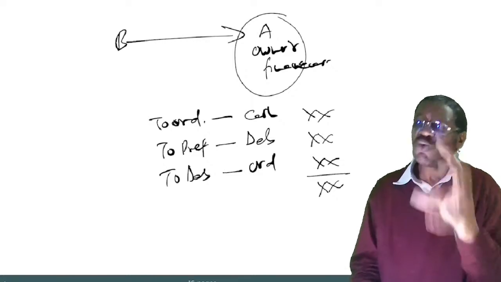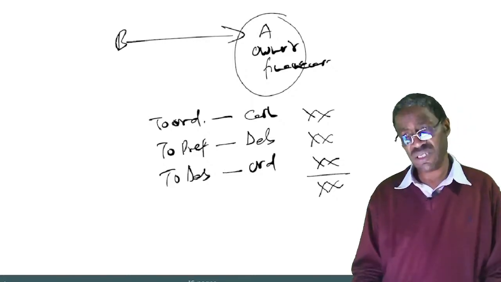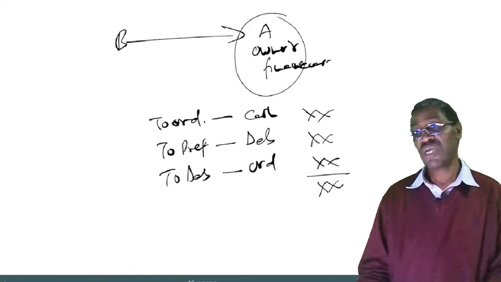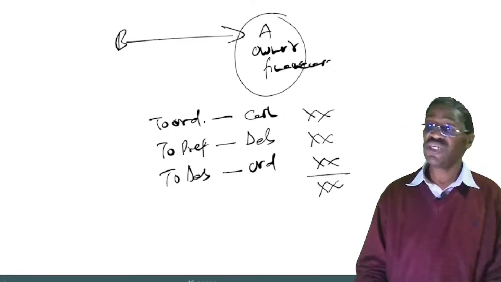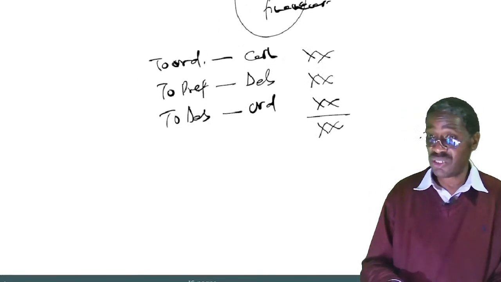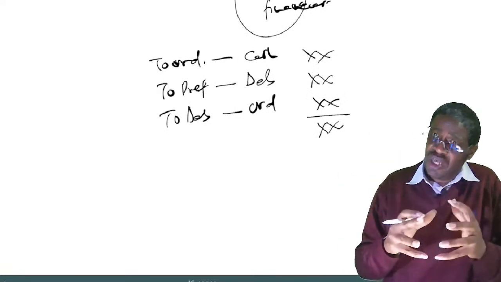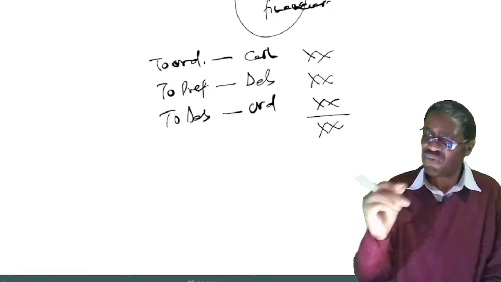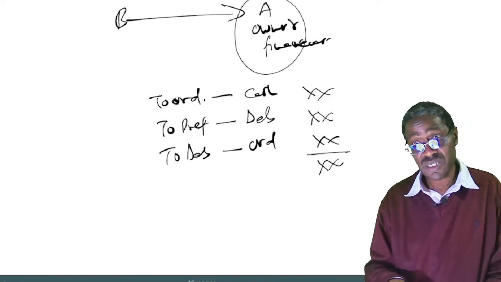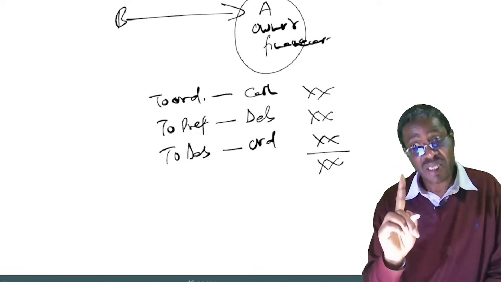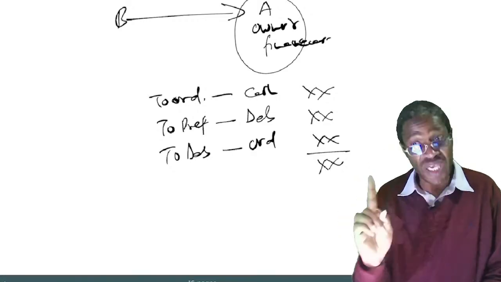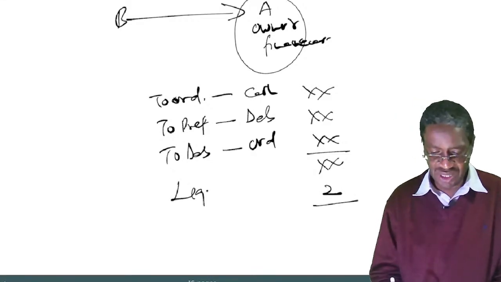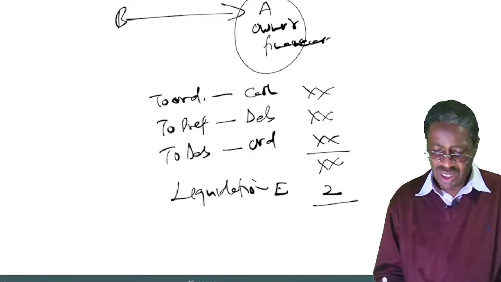So because you may want to buy them, you also decided you are going to pay for them their liquidation expenses. When you are determining how much it costs you to buy A, we said this. If from the question you realize that B Limited paid for the liquidation expenses of A, then you have to add that amount in the determination of the purchase consideration. You have to add what we call liquidation expenses.